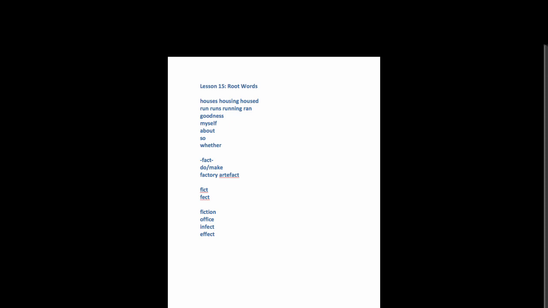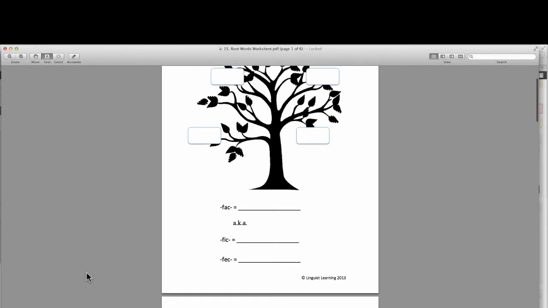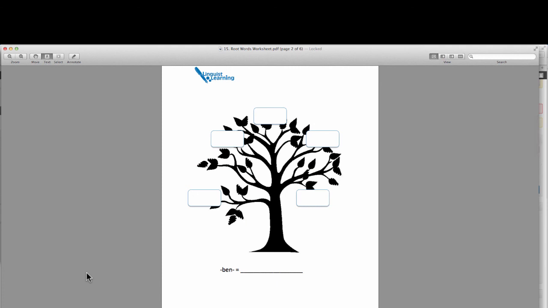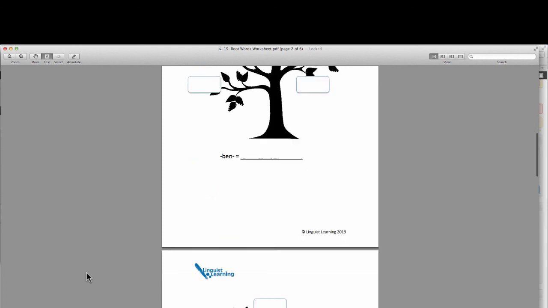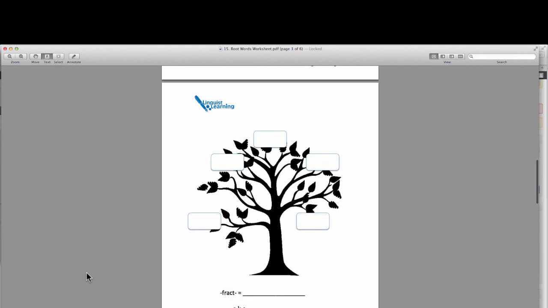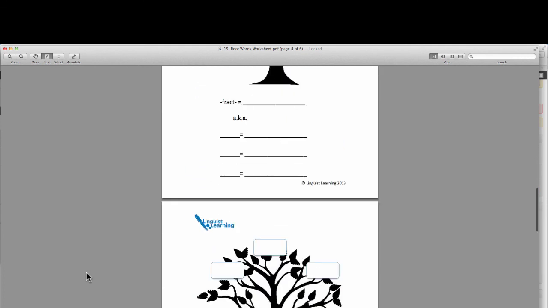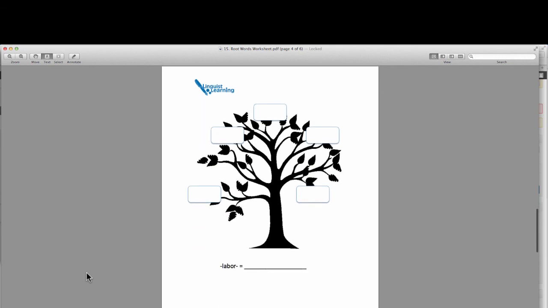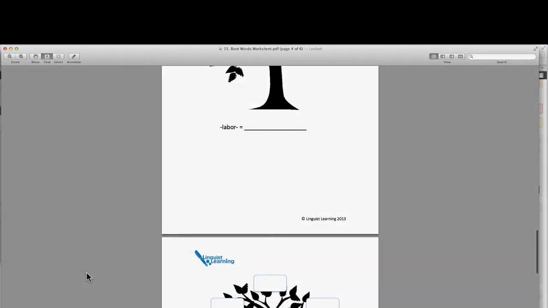You can go through each root word on the worksheets with your pupils in this way, giving as much or as little guidance as necessary. If we take a look at the root words worksheet, you'll find that there are 2 root words that don't have variants. But the variants for the others are quite fascinating. I hope you find them. If you don't while you're going through the course, let me know. Let's talk about them on the forums.